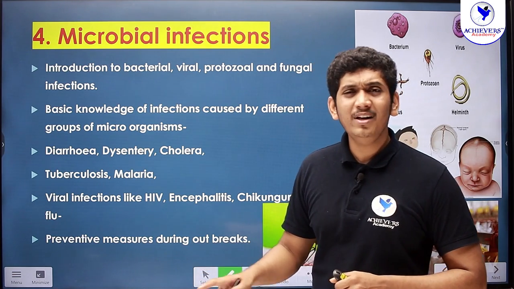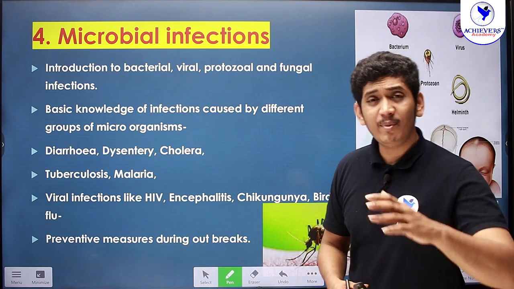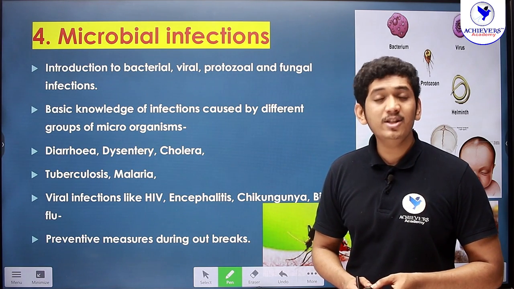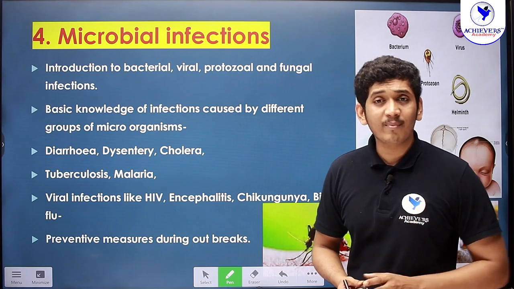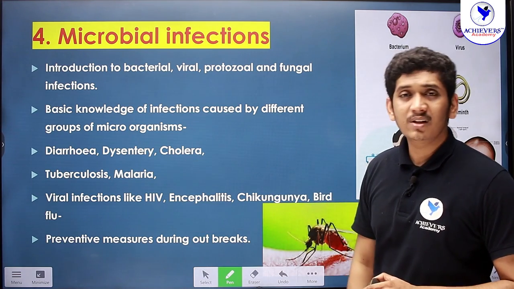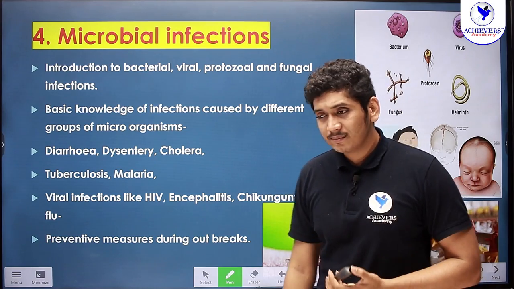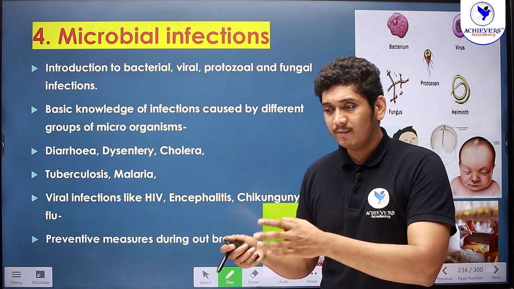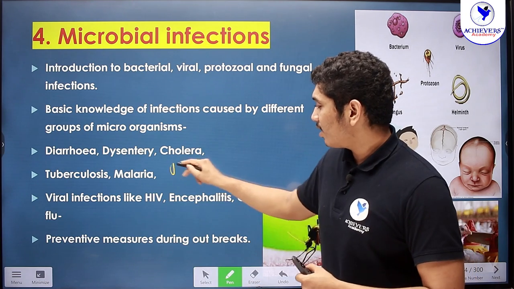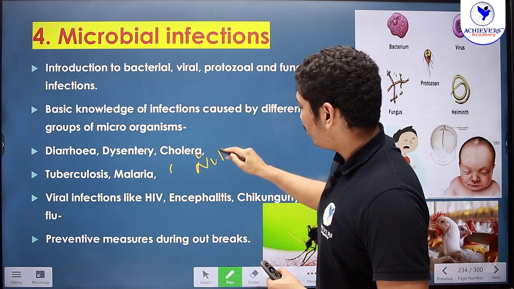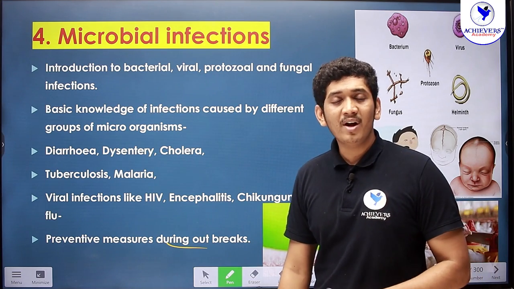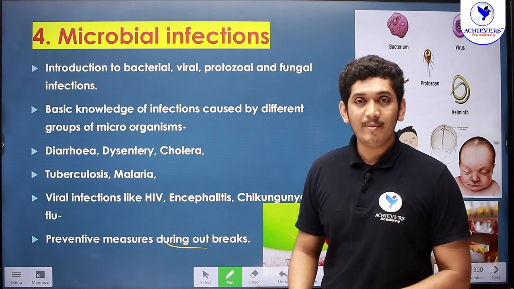Tuberculosis, a bacterial disease, very detailed. What are the plans launched by India, like TB Mukt Bharat 2025? Okay, TB Mukt Bharat, you will learn about. Malaria, initiatives taken for eradication of malaria in India. Latest current affairs like the vaccine for malaria, Mosquirix, which WHO has said to launch. You will also learn about the National Vector Borne Disease Control Programme. Each and everything. What are the preventive measures during an outbreak? That is, during the outbreak, what they have taken, before the outbreak, what they have taken. All these I will be dealing with here.